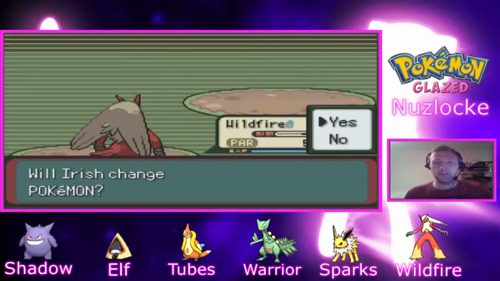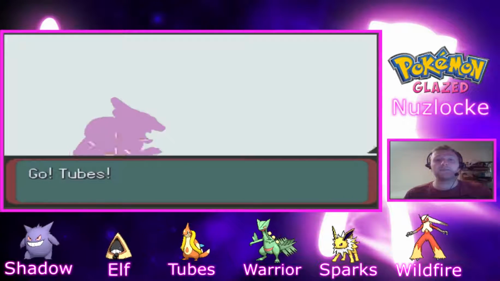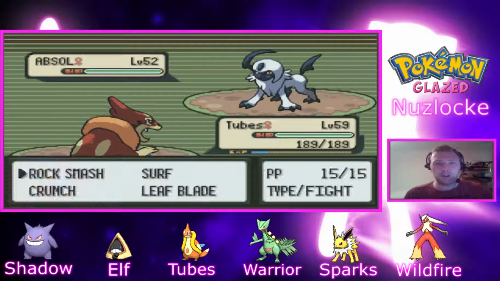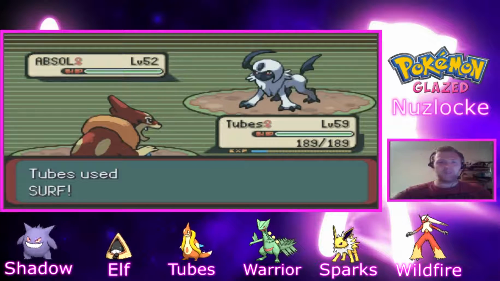Up next is Absol. Now, by right, we would have the right Pokemon in there to deal with it, but we don't at the moment. So let's go into Tubbs and let's have Tubbs deal with it with the Rock Smash. You know something? Let's just go for Surf. Absol's frail. Surf should kill it.